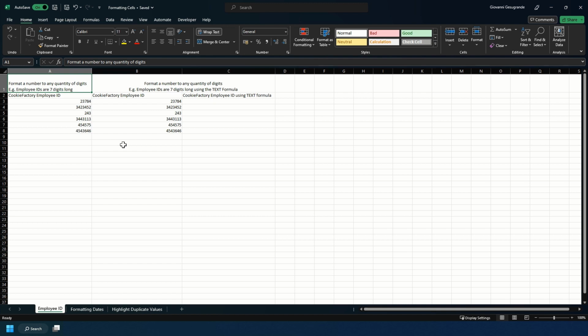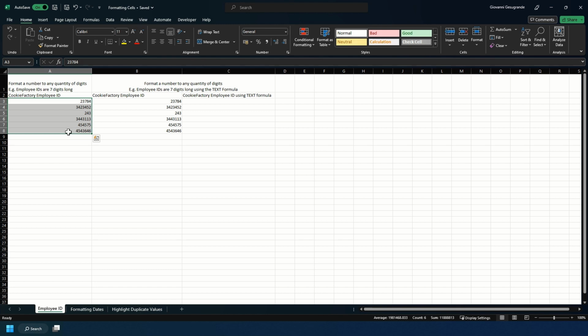Now I'm going to start off with a specific scenario. Say for example you have a value or a digit that's meant to be an identifier. In this case I'm using employee ID, and let's say we need it to be 7 digits long. So some people have zeros at the start of their employee ID. Now as you see here, it isn't showing the 7 digits, and you can show it having the preceding zeros using formatting cells within Excel.